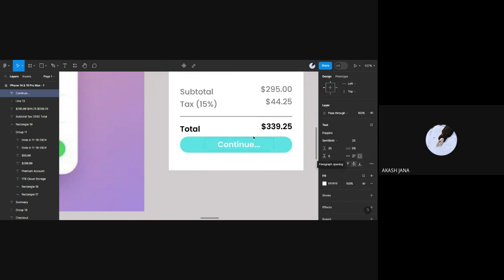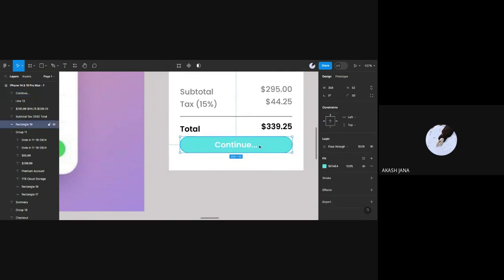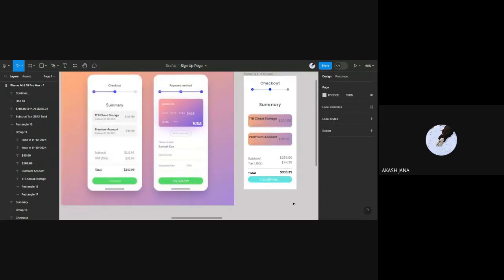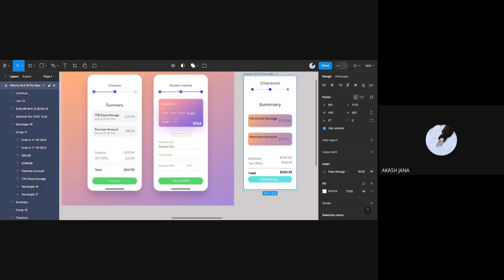This will be in the middle. Okay, I'll increase the size a bit, make it medium. Yeah, now it's done. So you can see this.